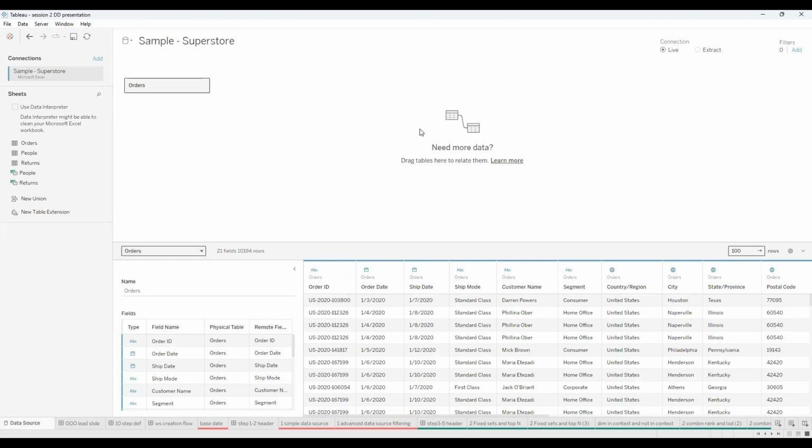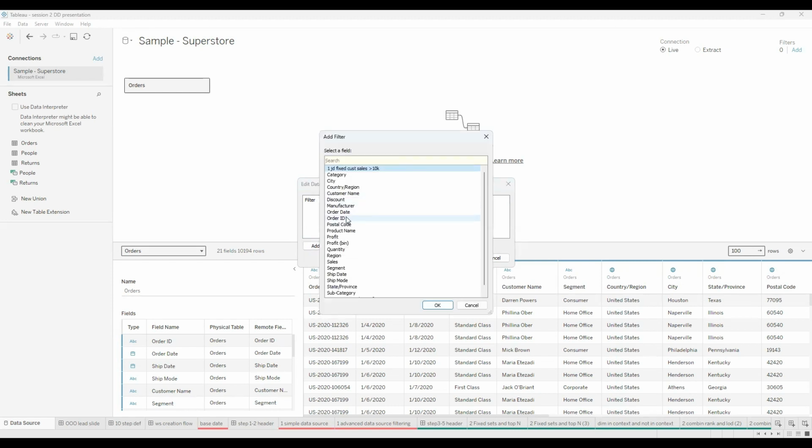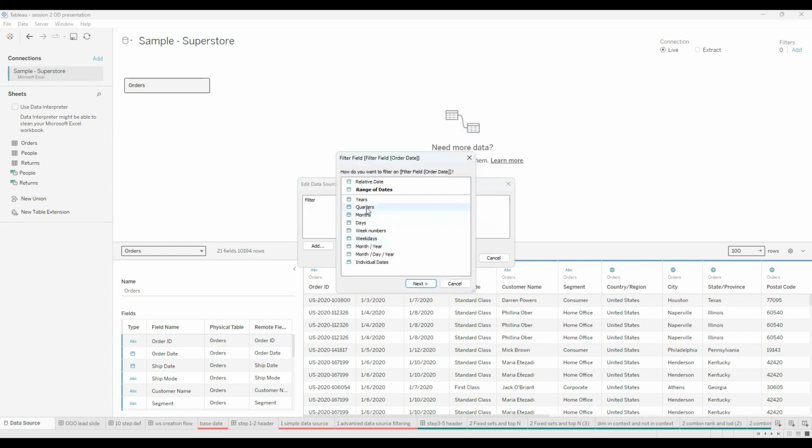It's that Superstore data. And we can come over here and we can add a data source filter. Come here in the corner and select Add Filter. And now we have a selection that we need to make. We can add a filter. And the filter we're going to add just for today is we're going to take a look at the order date. And we're going to take a look at the year of the order date. And you're probably thinking, geez, I've seen screens that look like this. Yes, these are the same type of option screens that you use when you're using a dimension filter. So we're going to take a look at the year of order date.